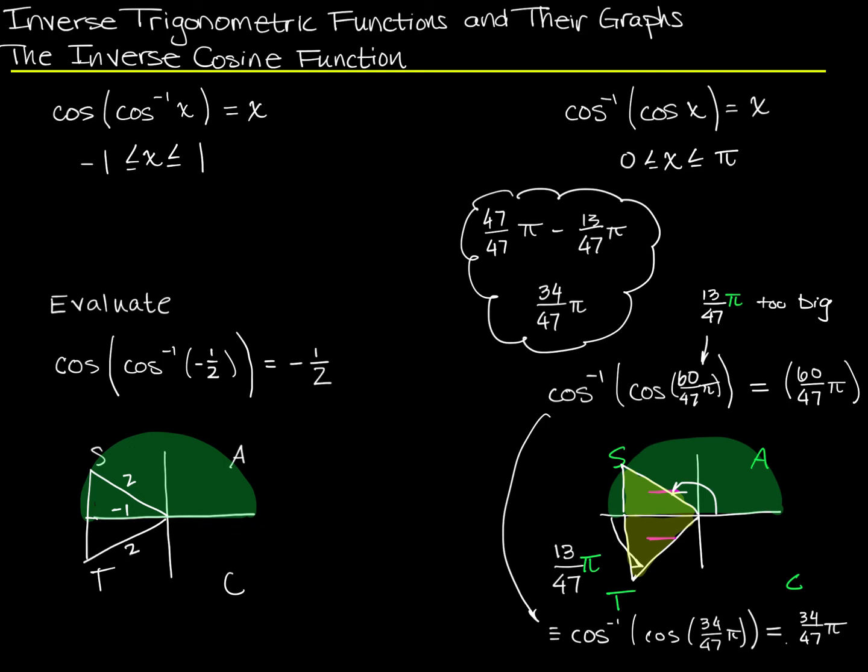Okay, except that I can't use this one because I can't take the arccosine of an angle in quadrant 3. I'm not allowed to. I have to play with those in quadrants 1 and 2. So I have to use this angle here, but what is the cosine of this angle? Well, it's -1/2, right? This value is between -1 and 1, and so the answer is just the x, the input that I have here.